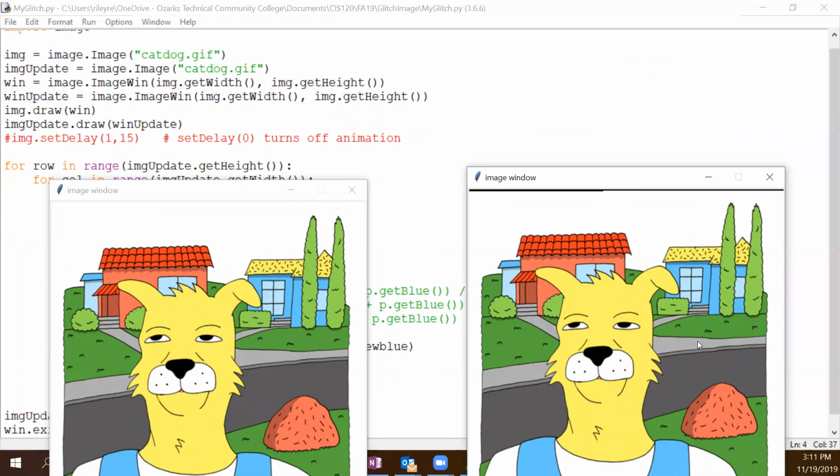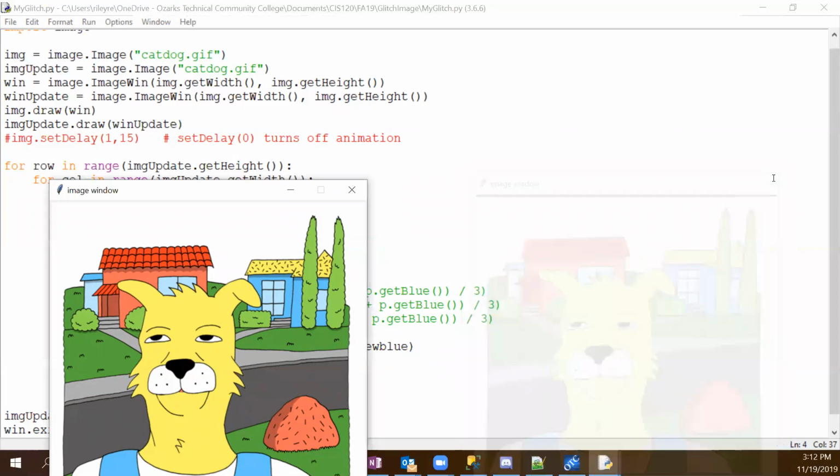So it's going really slow. So tell me, how could we move that image.draw so that we didn't see it every single pixel? Where could we move that so we would only see it redrawing every row? That would cut down a lot on the updates that it had to give us. Where could we move that? I'm going to close out of this. Go ahead and close out of yours. It'll take forever this way.